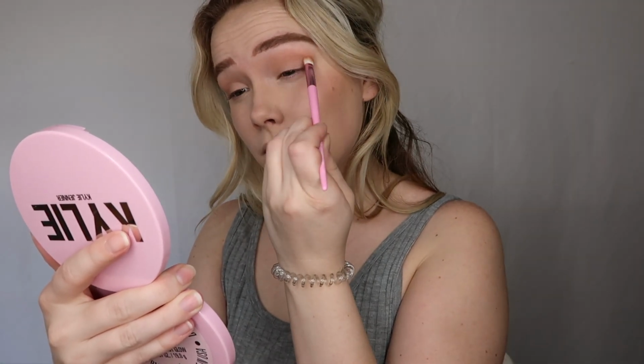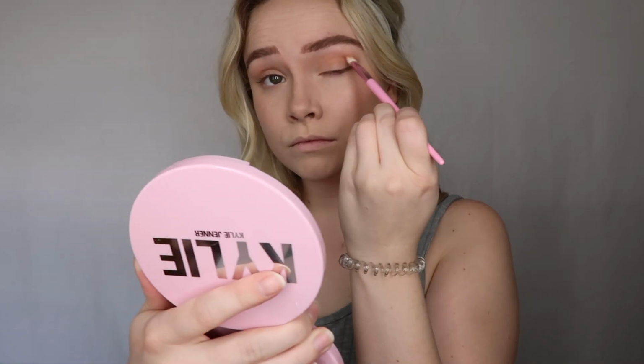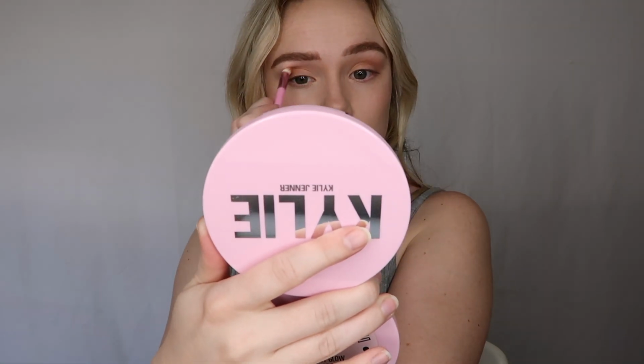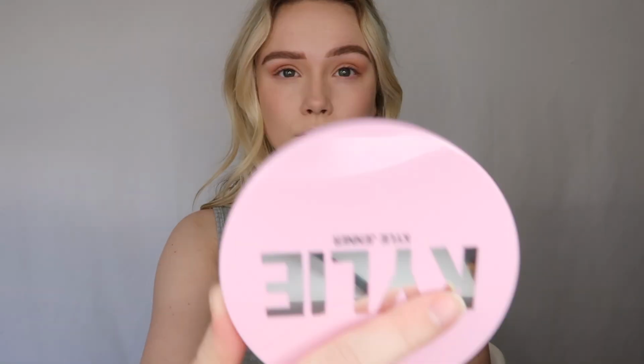And I'm just gonna pop a little bit right here into my crease. With that, I'm just going to use my Morphe M438 and kind of dust up under my eyes, get rid of any fallout. No, I just broke a shade. I didn't really break it, I just put a scratch in it.